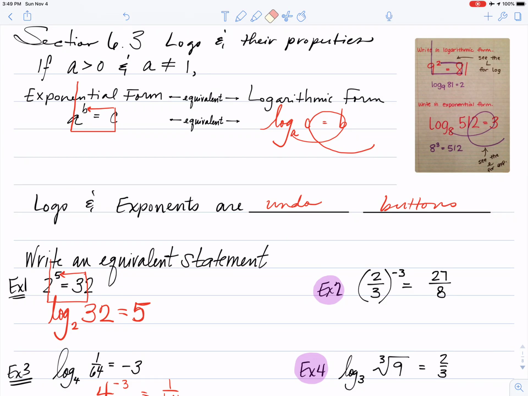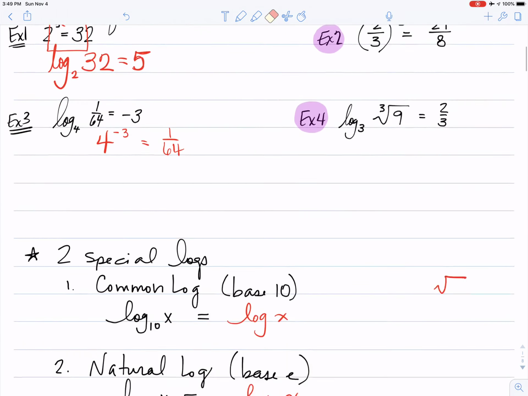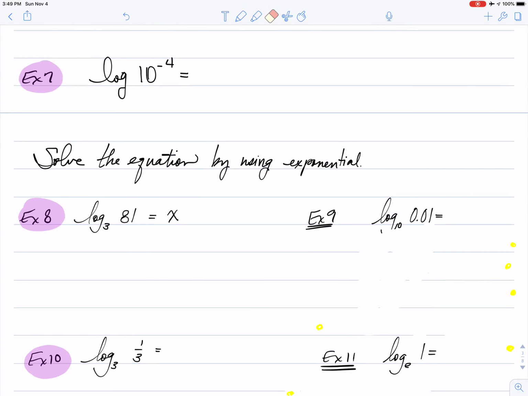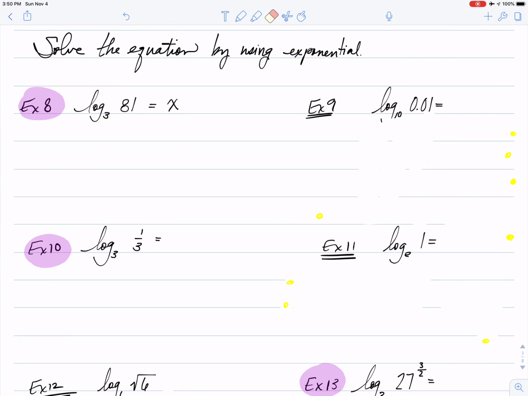Hey folks, this is the third video that we're going to take a look at using logarithms and their properties. And this is an example video. So if you would go down please to the example numbers 9, 11, and 12. These are the three examples I'd like to take a look at. While you're at it, go ahead and have the last three properties that we went through in video number 2, because we're going to use those properties for these examples.